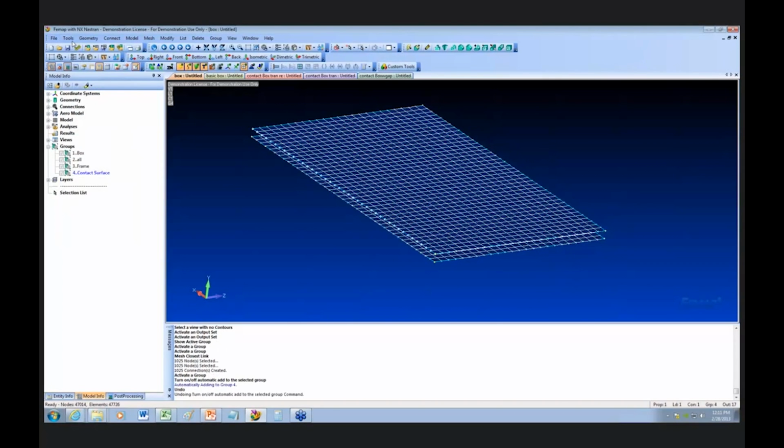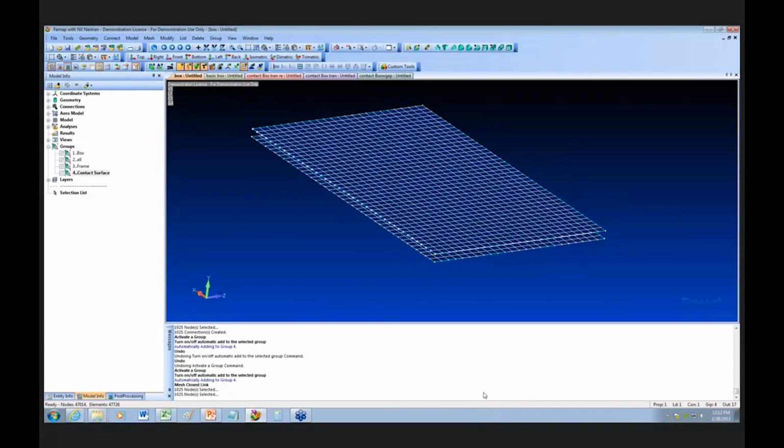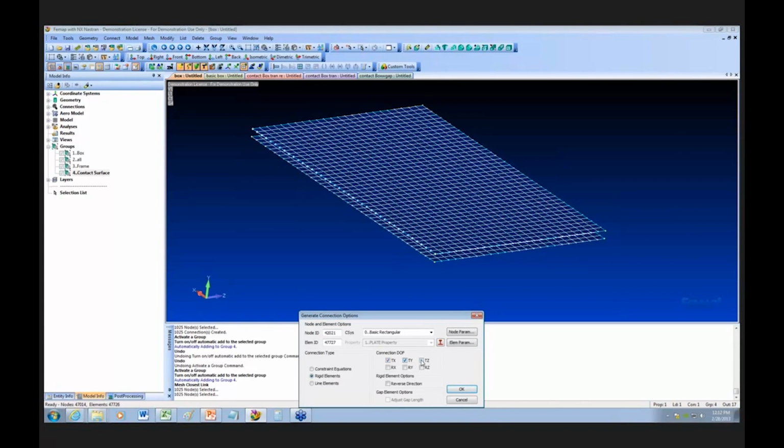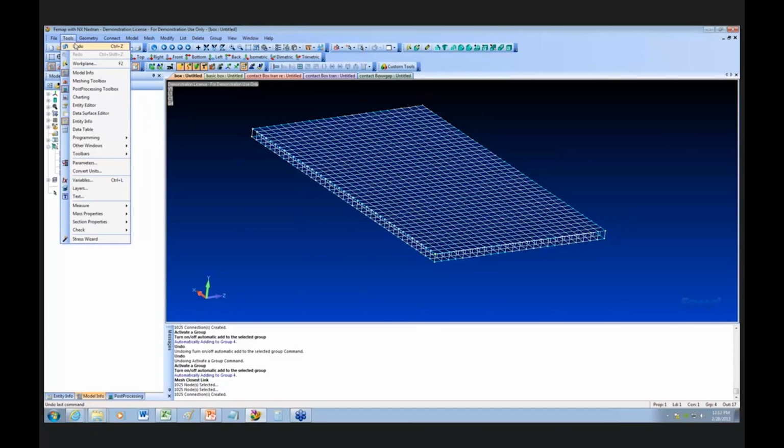Now what I can do is come back and undo that. And I can come here and say automatically add, which I usually forget to do. So let's just do it again. Oops. Reset. I want the top surface. And surface, I want the bottom surface. And I want rigid elements. Let's hope I did this right. Okay, there, it connected it up. And then I put on automatically add to the group so we can see it. So that's a pretty easy one there.